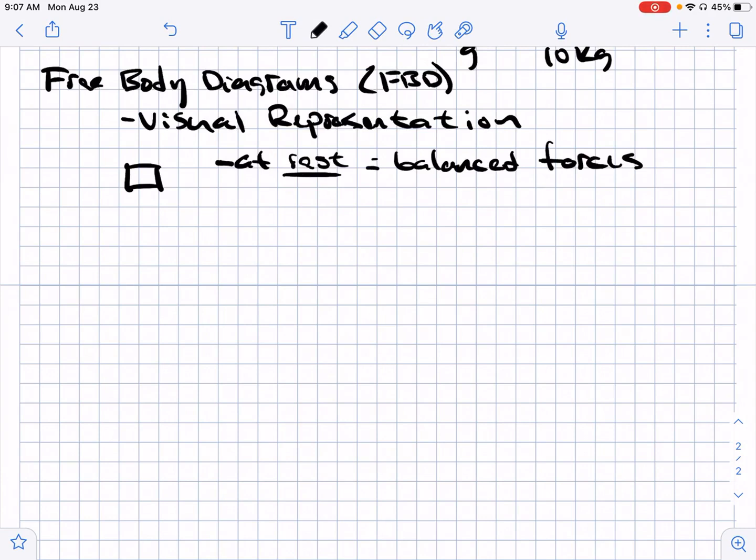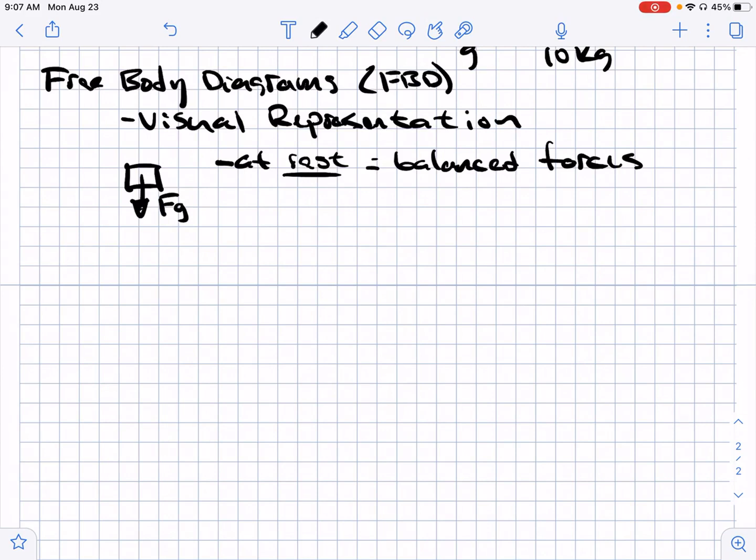That's an important word. So our water bottle, it's in a gravitational field, right? It's here on the surface of Earth. Any object here on Earth has this gravitational force. And the gravitational force always goes straight down. Okay, it never goes at an angle, it always goes straight down. So you're going to draw an arrow going straight down. But you always want to label your arrow with the type of force. So this one is a gravitational force, so I'll put an F subscript G.